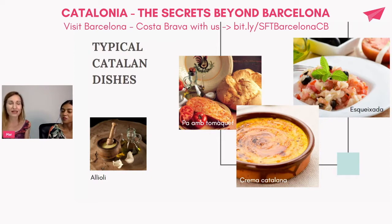And as you can see, all Catalan dishes are very simple. In fact, two of the dishes on the screen right now, or almost the third one even, are made of two ingredients only. So it's quite impressive how simple it is, right? Yep. That doesn't mean it's not wholesome and delicious. Yeah, it's super good and very healthy, right? So, I mean, what can I tell you, right?